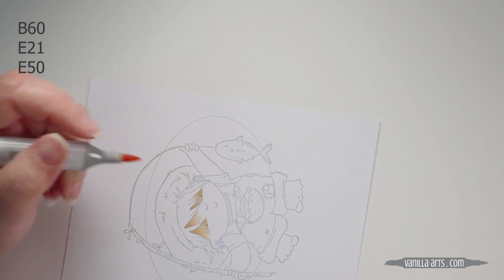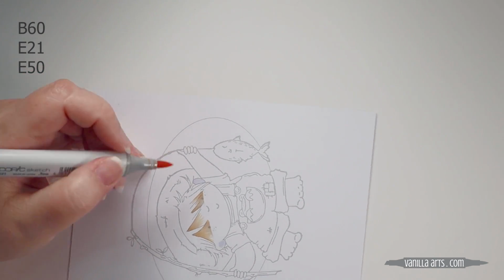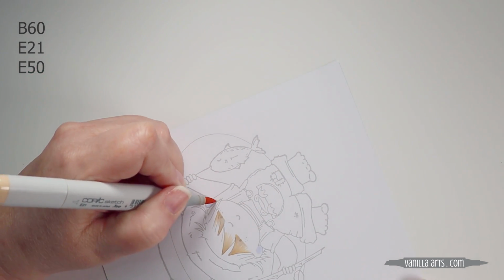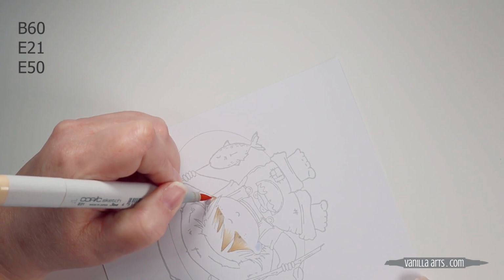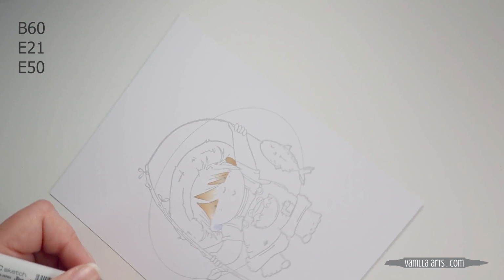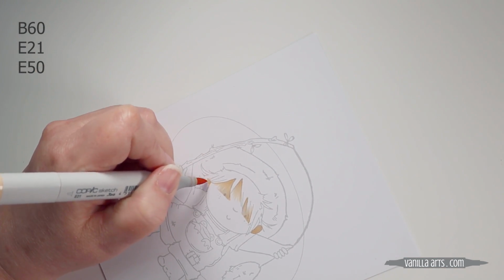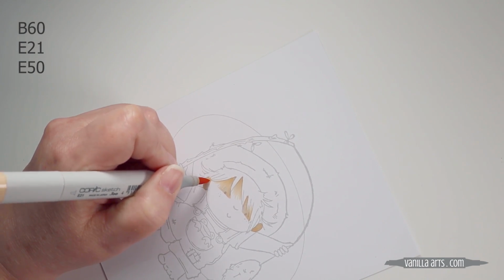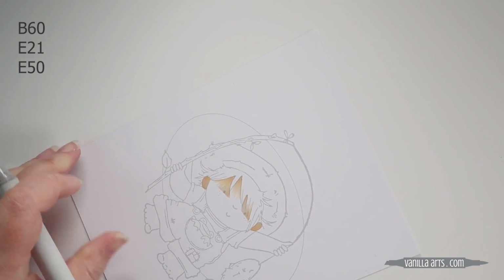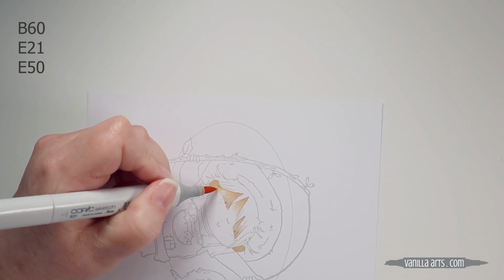I'm going to flick up a little bit into the hairline there, just so that the hair doesn't look blocky and chunky when I eventually put that in. There's that deep ear, going over the top of the B60, turning it from blue shade into that dirty, shady skin color. This whole ear back there. Ears are not connected to your cheek, they're connected to the side of your head. They sit back there deeply.